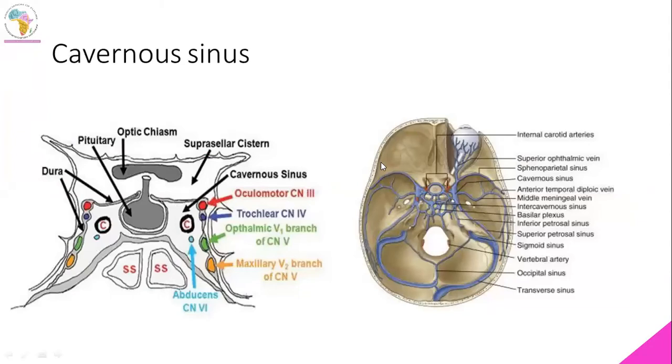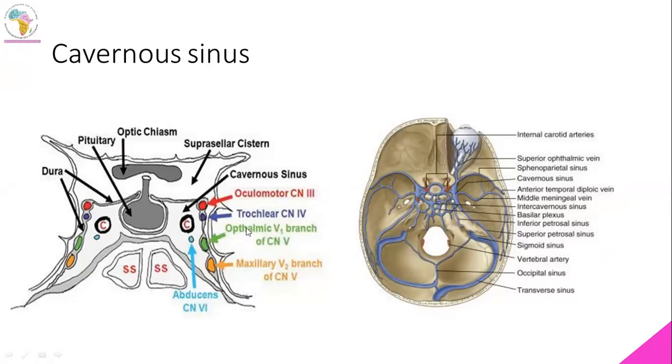This is regarding the surface cortical veins of the brain, and as we discussed, we have both superficial and deep systems, and the dural sinuses along the convexity of the brain. We have another set of dural sinuses along the base of the skull. The important one is the cavernous sinus.